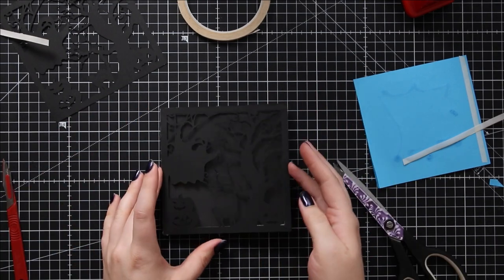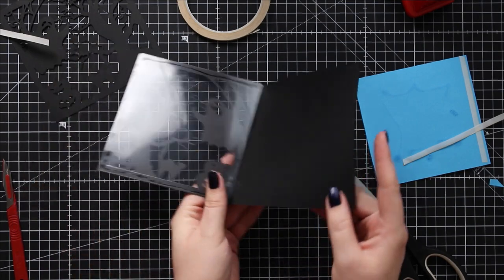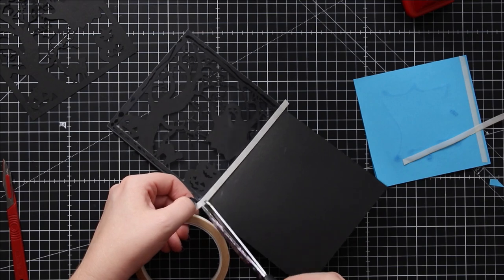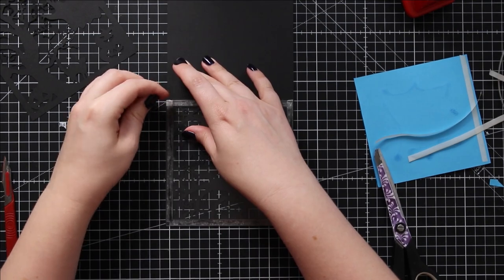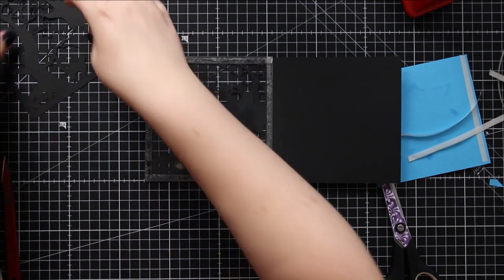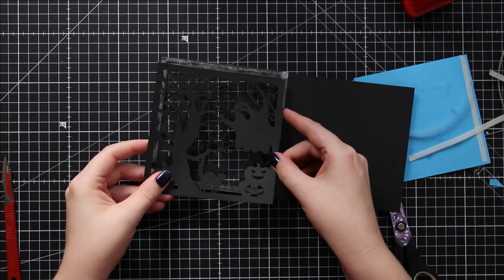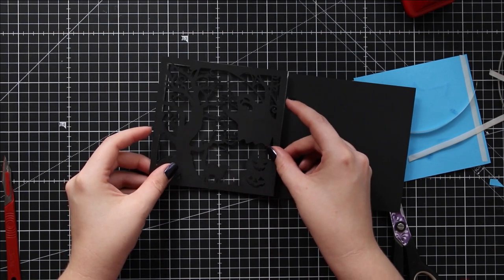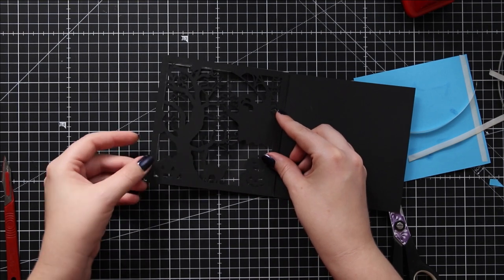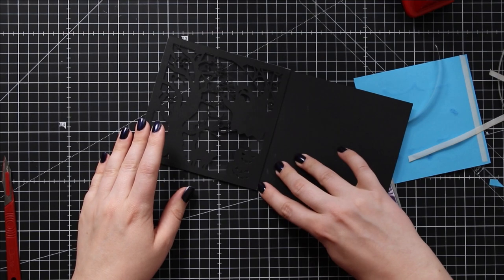Now do the same thing on the inside. When you open it up right now it's a bit messy because you can see all the glue. To fix that, put double-sided tape down all the black edges on the inside and then stick the other part of the picture design to the other side. Because we flipped this in Design Space it's the perfect mirror image, so the pictures line up exactly and you won't get any overlap when you look through. Push down to seal, and that is the picture part of the card all finished.